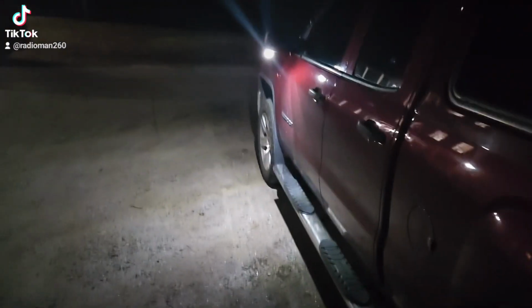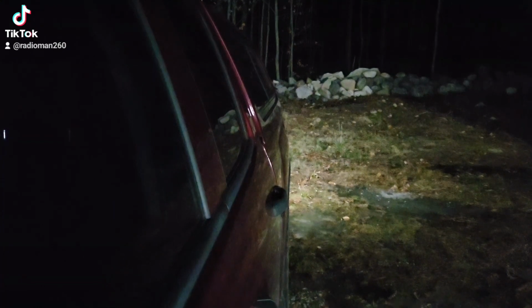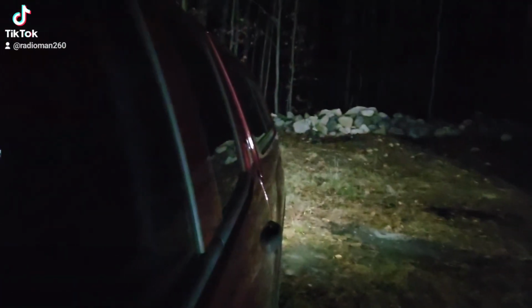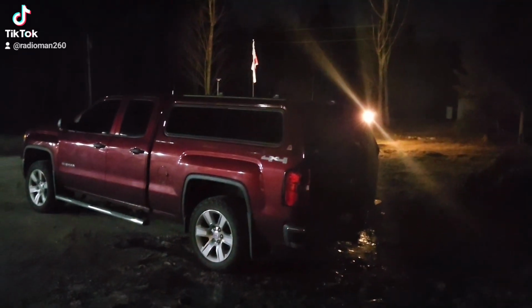Turn on this one. I'm just turning them on manually. So I got good light when I look out my mirror down the side of the truck. And then when I throw her in reverse, imagine if I'm looking in my rearview mirror, as you can see how much it's lighting up behind me. Here's my rearview mirror right here. So there's that. See if I can capture this.